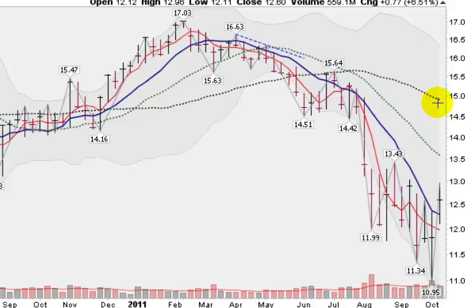Notice how the 40-week is above the 20-week and the 20-week is above the 10-week. This is not a good sign — this is what we call a bearish configuration, and it does point to lower prices. It's hard to believe after two back-to-back big weeks, but this weekly chart is pointing to lower prices.